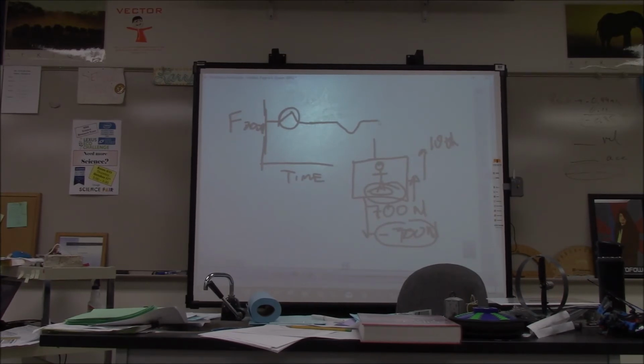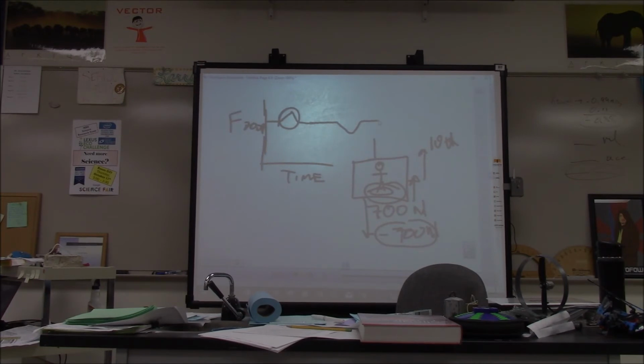But now, over on the stapler side, what's happening? Tension is stronger than the gravity. Tension pulling up is bigger than the gravity pulling down. Okay. Now, because it's the same string, do you think the tension is the same throughout the entire string? Yes, it is, because it's the same string, right? I can't have more tension on one side than on the other. So the tension is the same.